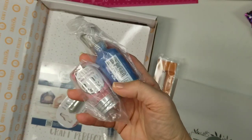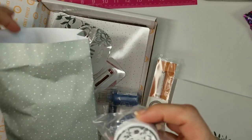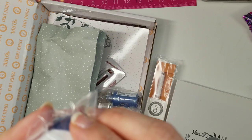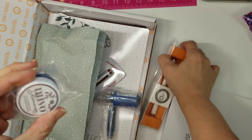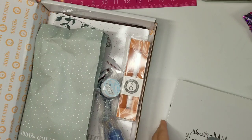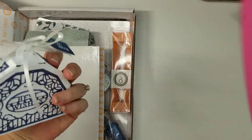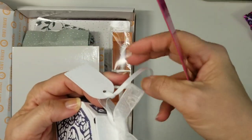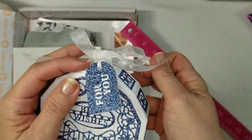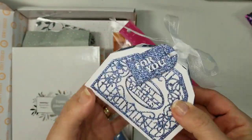All of this and then you still have the mica mist in one of the blues, some different drops, some sequins, a full-size pen, and I'm thinking this might be glimmer or maybe the paste — I don't have my glasses on. Either way, all this came in there and it made the little box, which goes together really quickly. I have the tag — I don't quite have it tied on right now because I want to reopen it. I'm putting a gift card and some chocolates in there for my girlfriend whose birthday is Saturday.